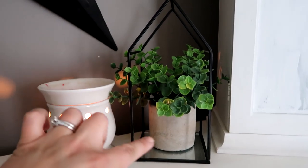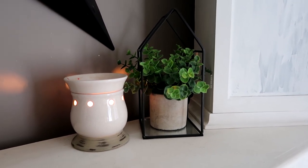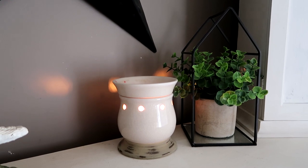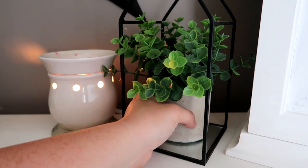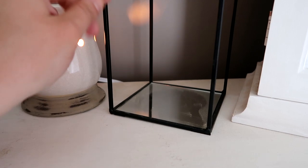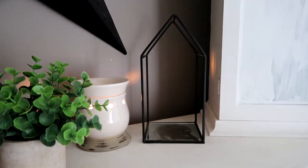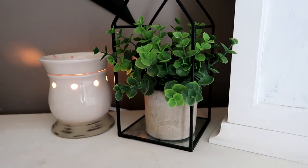I wanted to show you these little metal houses that I bought. I got these from Dollarama here in Canada, which is the dollar store — they have everything from a dollar to five dollars max. These were three dollars and I thought they were so great. This little plant also came from there — three dollars — I loved the concrete base. These are a mirror right here and it's just this nice little metal house, and I've stuck the plant inside. I've also got one in another area of my home in the living room, so I'll show you that.